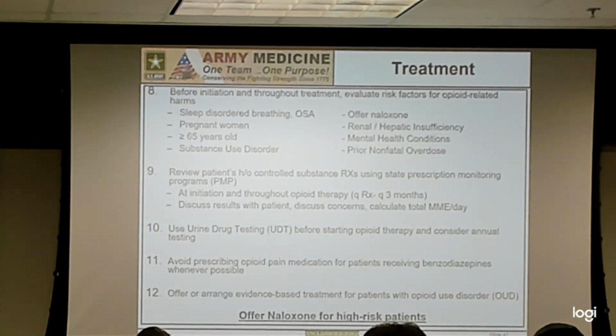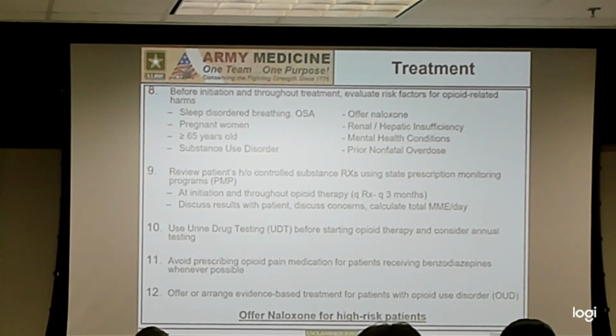Oh, PMP. So, prescription monitoring program. Every state has a PMP, and what happens is when a person picks up an opioid, their name and the medication that they got and the quantity goes into this database. So when we're filling something as a pharmacy, we can go in and type in John Doe. And John Doe is coming in now trying to get their oxy. And I'm like, oh, you just picked this up yesterday.